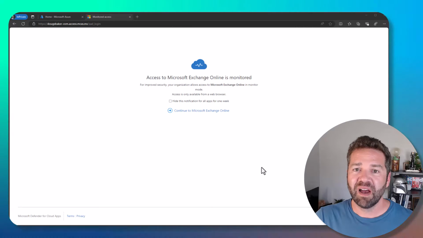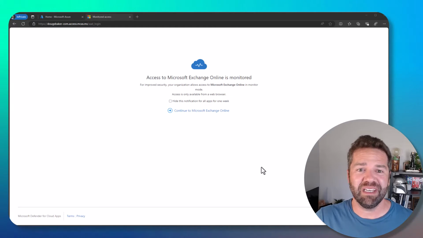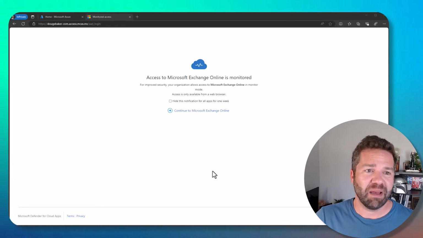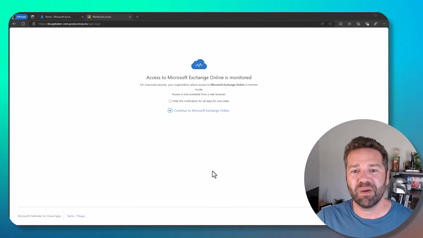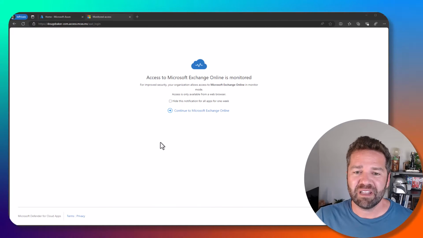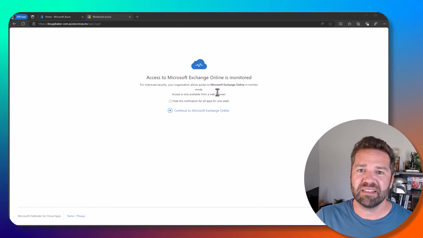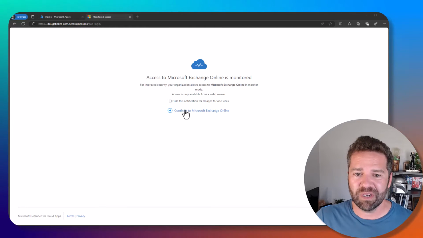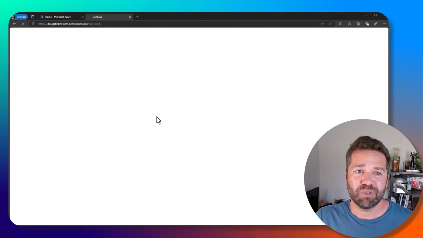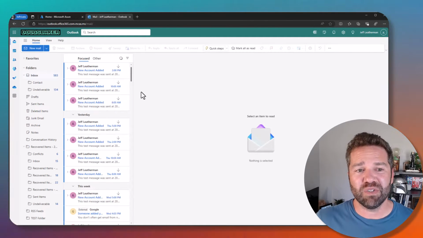All right, let's begin with the end in mind and demonstrate what exactly we're talking about here. So here I am, about to sign in from an unmanaged device into my organization. As part of that sign-in, I'm getting interrupted in my access to Exchange Online. This is an optional feature. You don't actually have to show this to your end user, but this is how you can tell it's working. The end user is able to log in, click continue, and access everything they need about their organization.